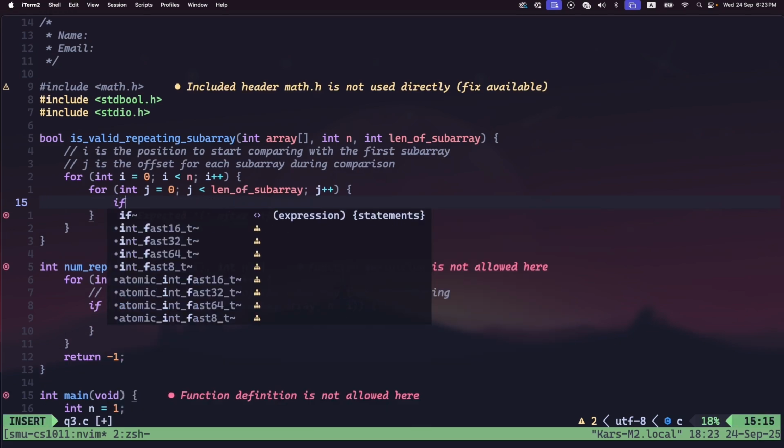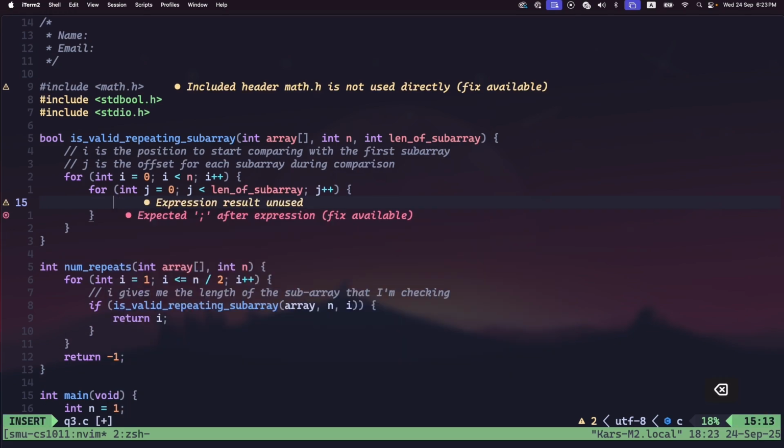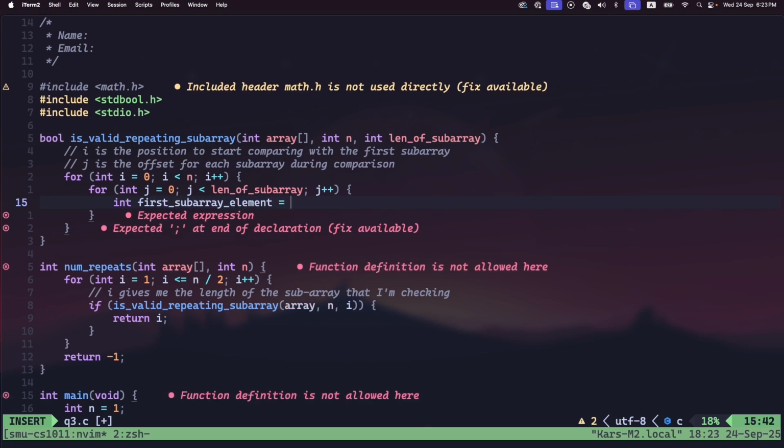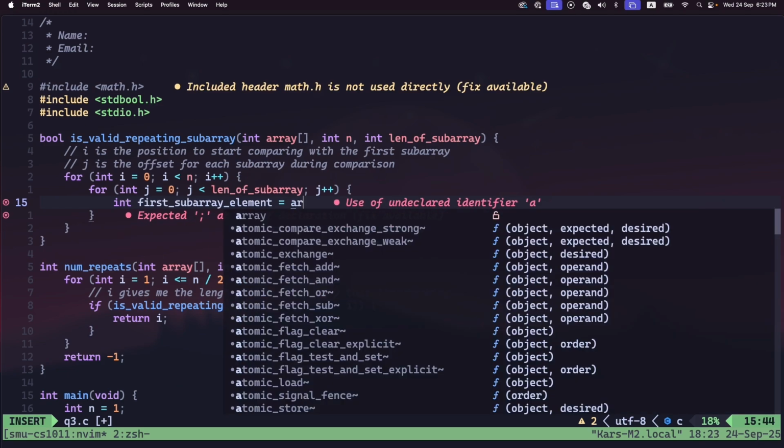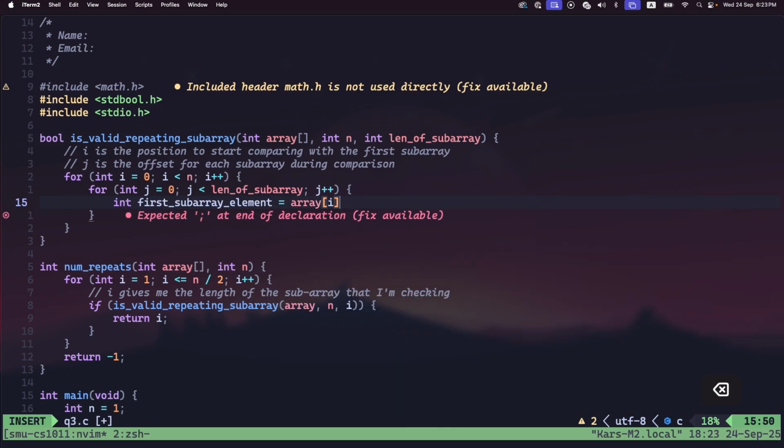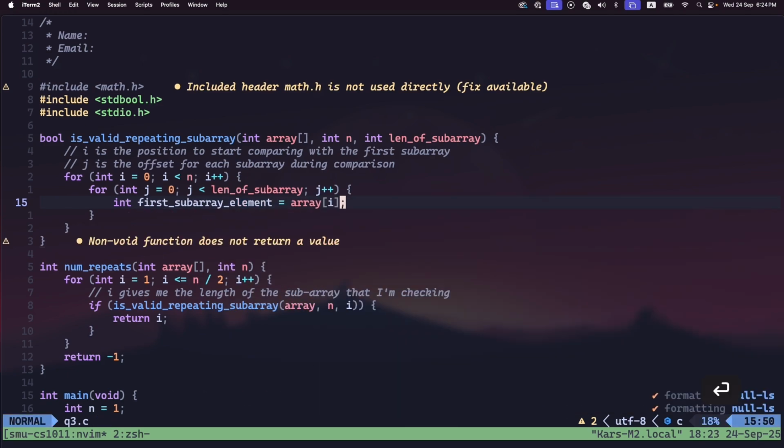And what I need to do is I just need to check. Okay, I'm going to declare the value first. The position that I'm on, the first subarray element for comparison, is actually going to be array[i]. This array[i] is the position as where it is.